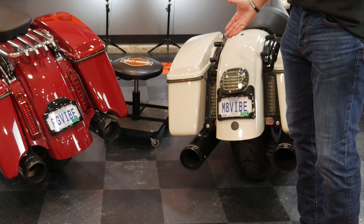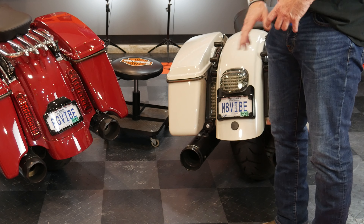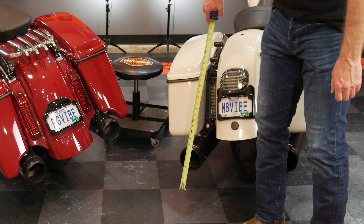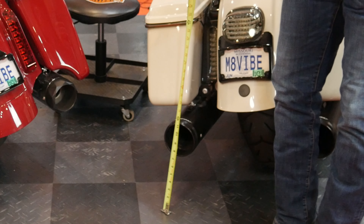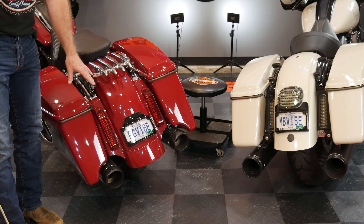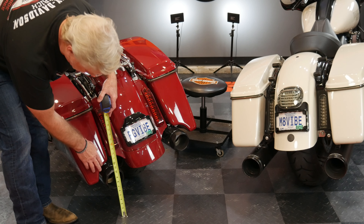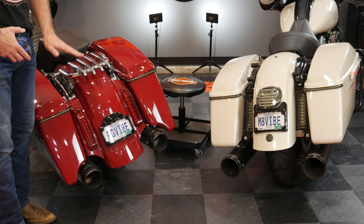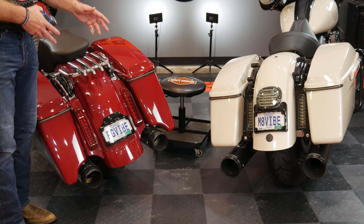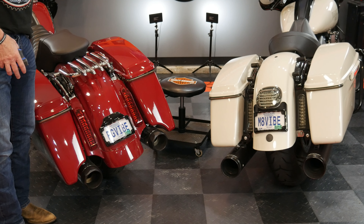For comparison, the Street Glide ST has a stock Harley-Davidson 13-inch shock. I'm going to measure from the floor to the top of the Reinhardt DBX45 mufflers — both 4-and-a-half-inch mufflers, same diameter. From the floor to the top of this pipe is about 11 inches. Now switching to the Road Glide side, measuring from the floor to the top of this 4-and-a-half-inch exhaust, I'm at about 10 and 5/8 inches. So you have about a half-inch difference — this one is sitting at about 12-and-a-half center to center, and this one is sitting at 13.